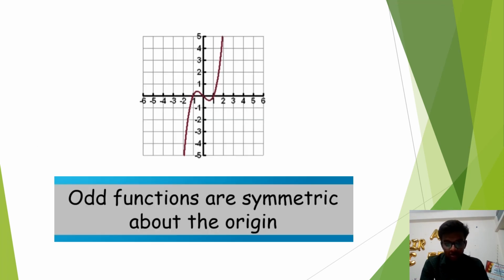The odd function: the graph of an odd function is symmetric about the origin. The definitions for even and odd symmetric for complex valued functions of a real argument are similar to the real case but involve complex conjugation. Even symmetry: a complex valued function of a real argument f from R to C is called even symmetric if f(x) equals the conjugate of f(-x) for all x belonging to R.